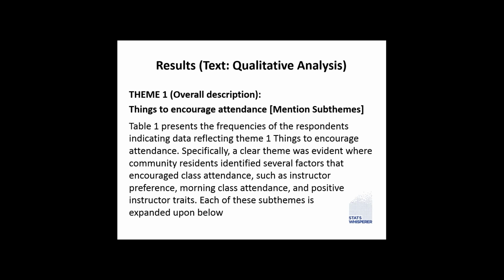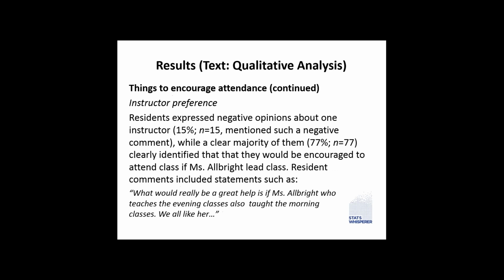Then again, we have our overall description of theme 1, just like we did in the week we looked at qualitative analysis, right? We say what the theme is, and then we talk about the sub-themes, and then below that, we actually talk about the sub-themes specifically, mention the number and percentage of residents within each, and then give some quotes at the bottom, right? The quotes are reflecting or supporting the theme, giving an example of it.